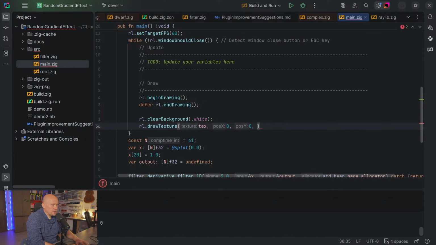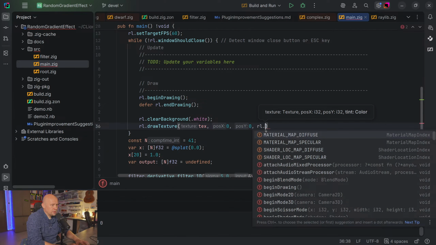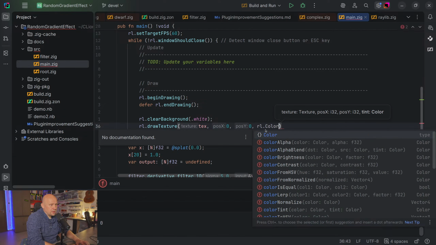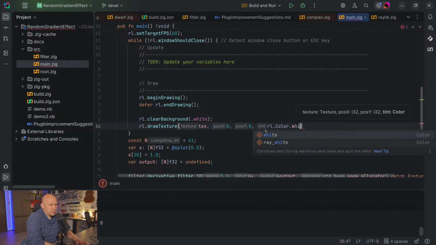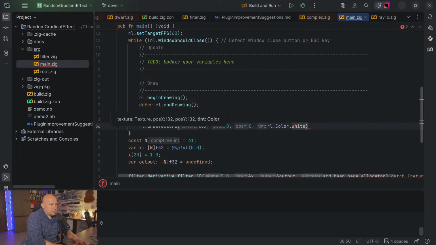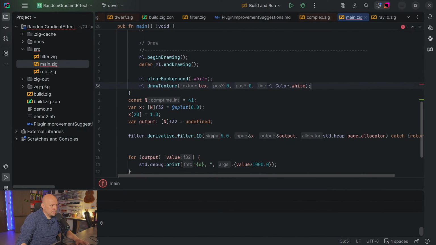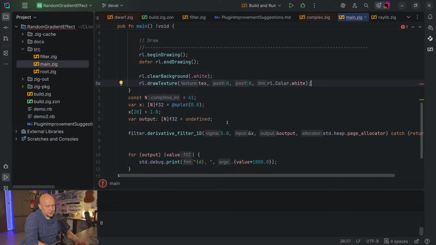And it says color is white. Okay, then rl dot color dot white. Okay, so let's run that.